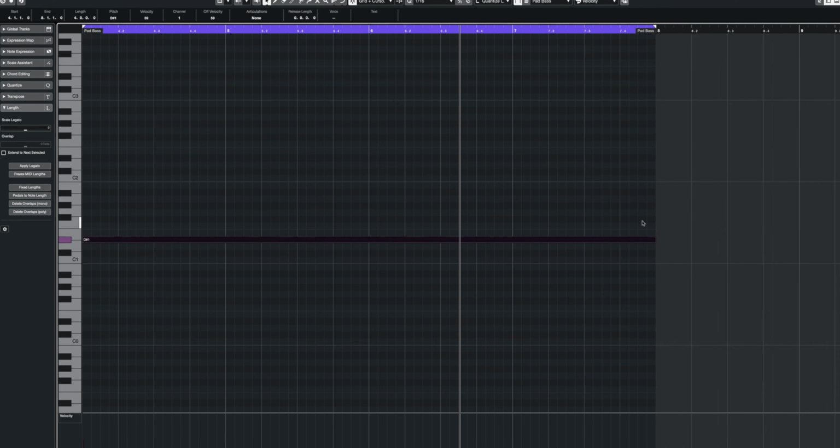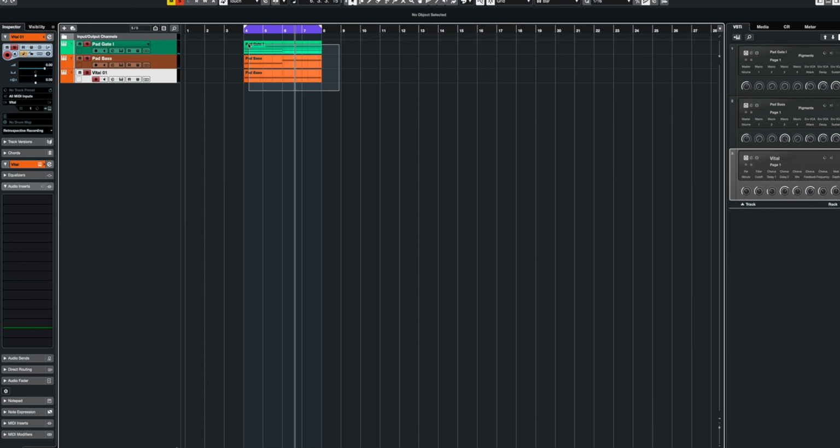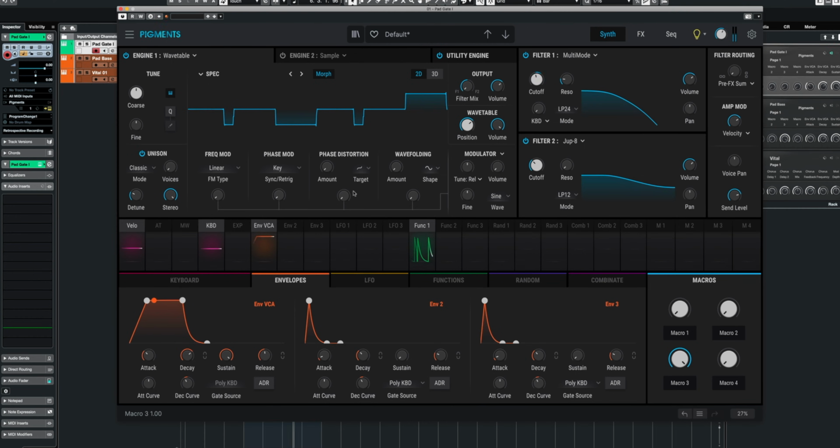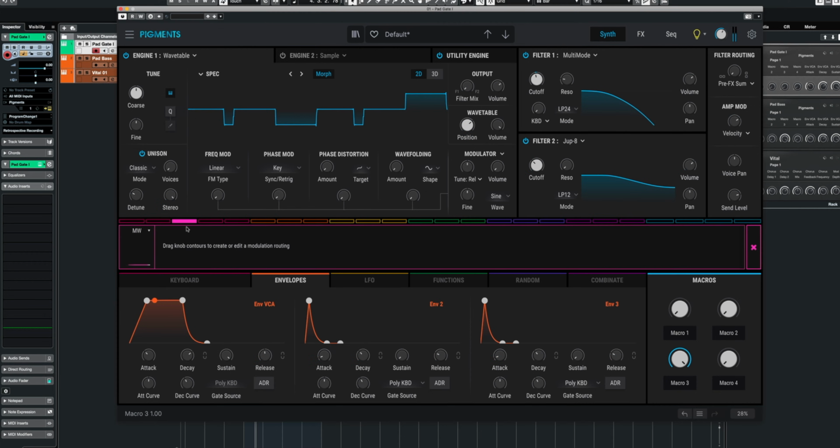Work, and let's have that over there. I'm just going to do one more thing. I'm going to get the mod wheel. Just going to open up this.